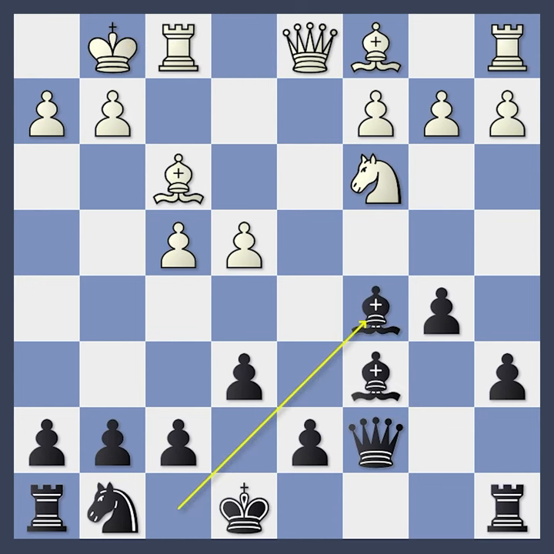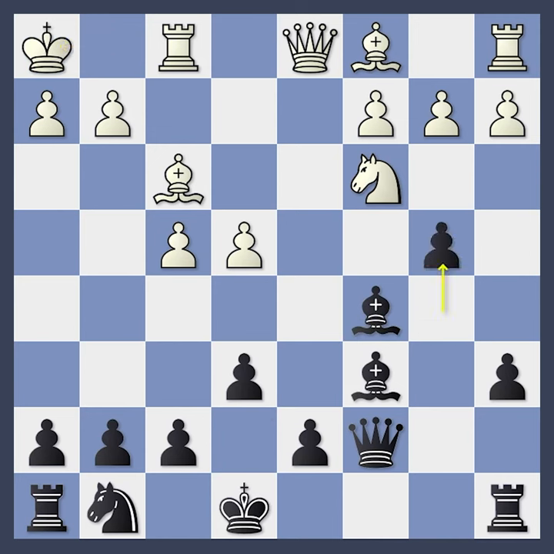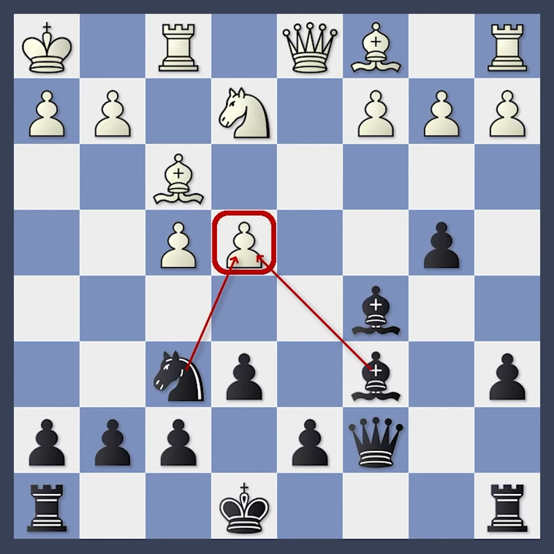Castling. Bishop c5, check. King h1, pawn b4, attacking the knight. Knight e2, knight f6. Having punched back the white knight, Black gains time by attacking the e-pawn.